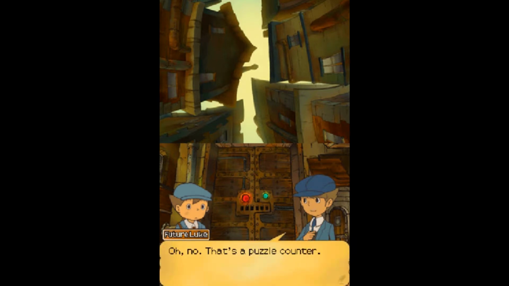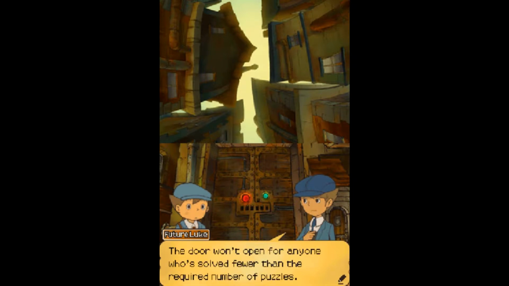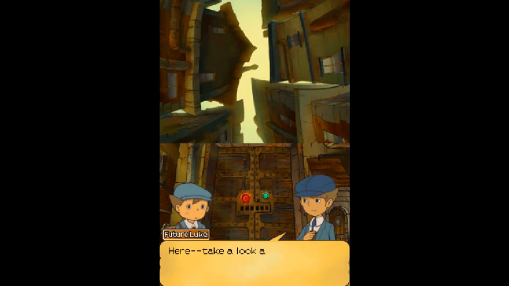Oh no, that's a puzzle counter. Puzzle counter? Oh no? Why, oh no? These things measure how many puzzles you've solved. The door won't open for anyone who solved fewer than the required number of puzzles. Well, I should have more than enough. Here, take a look at the display on the front of the machine. It says 50. I am well over 50. We are good. Hopefully you got 50 puzzles under your belt?